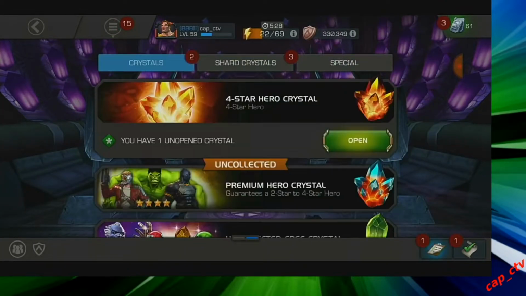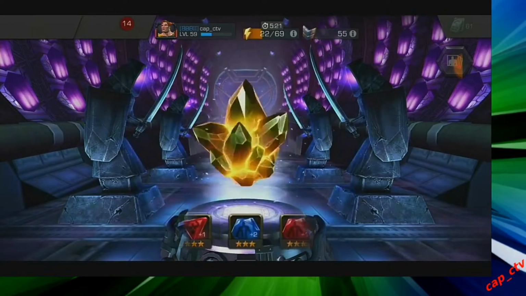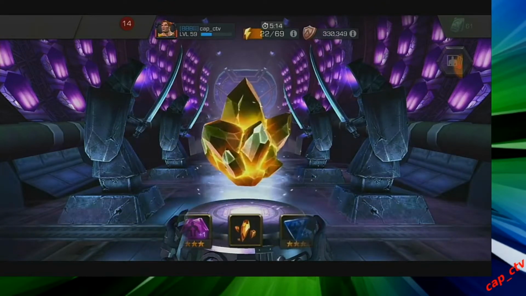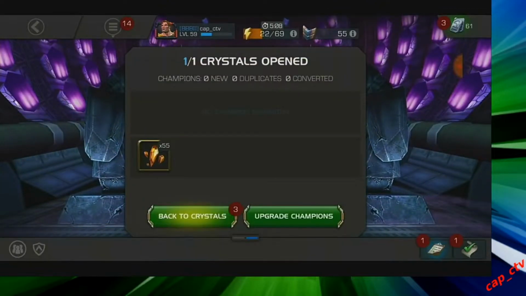I think next we have ultimate. No max signature ability from that Beardo. Looking for that Immortal Iron Fist or some Awakened Gems, just for fun. And of course, the 4-star shards, which I don't mind. I now have Beardo at max sig and Stark Spidey. I think those are my only two max sig.